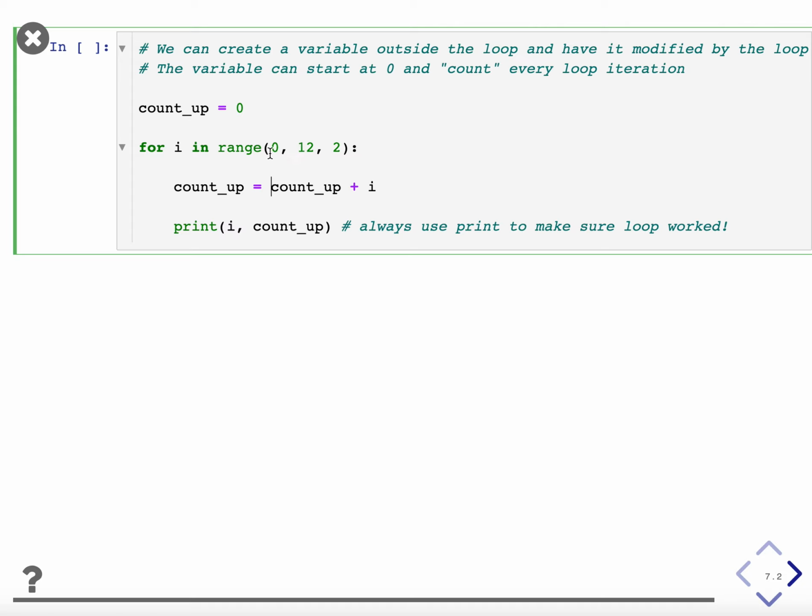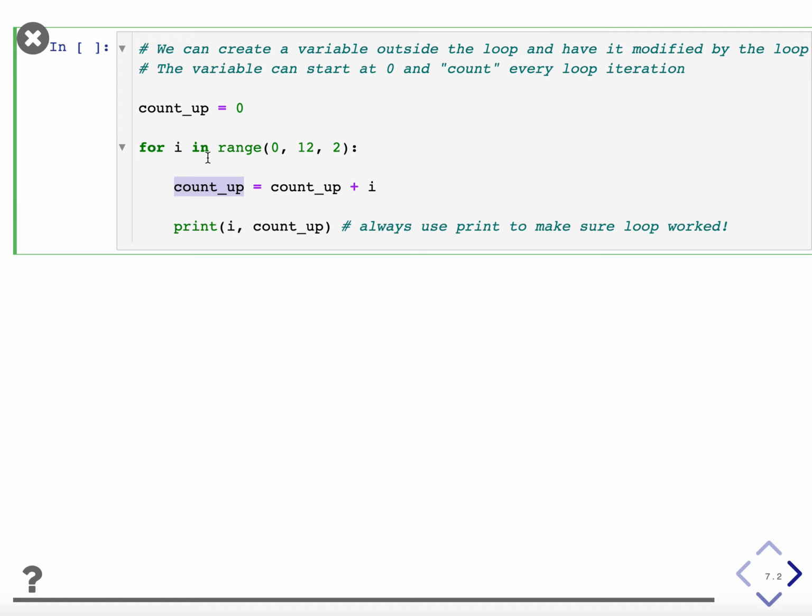For example, here we have a range function starting at 0, going to 12 in steps of 2. So this will go 0, 2, 4, 6, 8. The counter is initially set at 0. And so the first time the loop runs, i is going to be 0, so count_up will be set to 0 again. In the second iteration, count_up is still 0, but now i will be 2, and so count_up becomes 2.